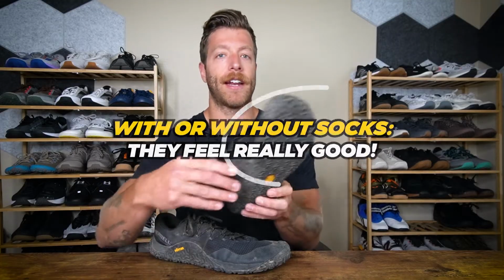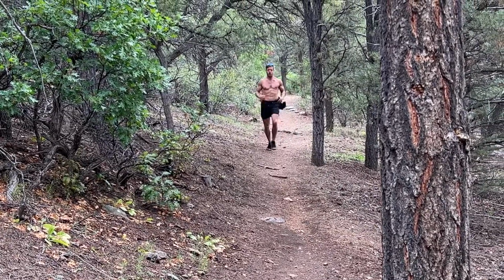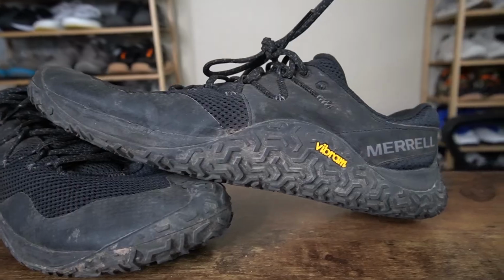But for folks who have narrower, medium, and slightly wider feet, I see this as being a really good option because whether I was rocking these sockless or with socks, they feel really good on the foot, and they have an athletic fit with this arch here, so they fit my foot anatomy really well. Honestly, sometimes I don't love barefoot shoes designed for trail running and hiking that have super wide toe boxes because I can slide around, since I don't necessarily fill them out in the toe box. So if you're similar with a narrow, medium, or slightly wider foot, this shoe could be a really good option to explore because it's not going to be so wide that you're sliding around in it on steeper ascents and descents while trail running and hiking.